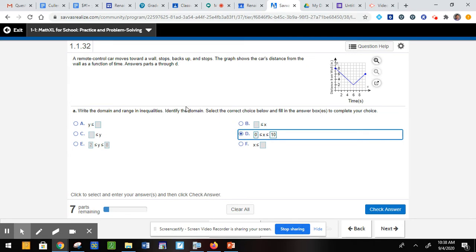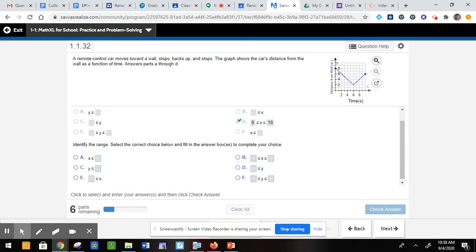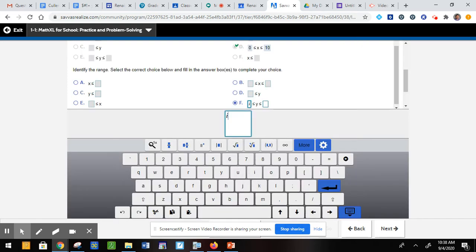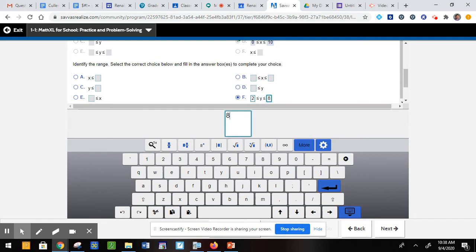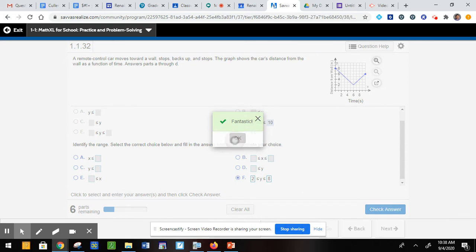Oh, so I see the first question is really only asking for identify the domain. So we'll do domain for that one. Click on that one. And then for identify the range, I'll just need to input that again in for y. And like we had said, that goes from 2 to 8. So that's just me not listening to the question at first. So 2 up to 8. Check answer on that. That looks good.